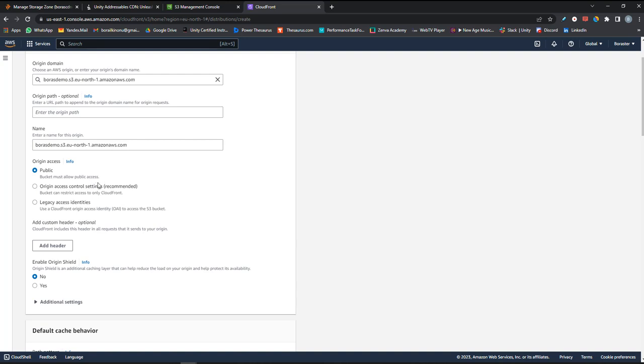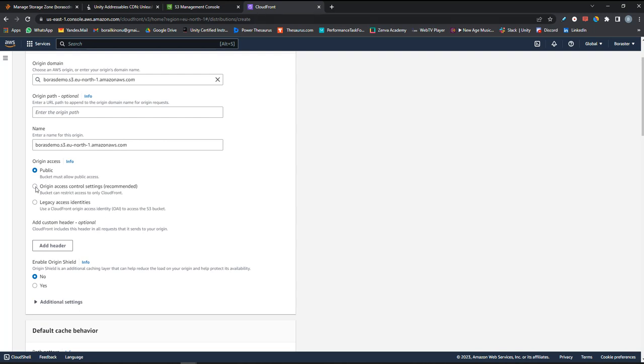So here the architecture is like this: we are going to designate CloudFront as our only service point that could reach our bucket. Nobody else could send a request to our bucket and try to read the data we have over there. We are going to restrict it only to CloudFront.